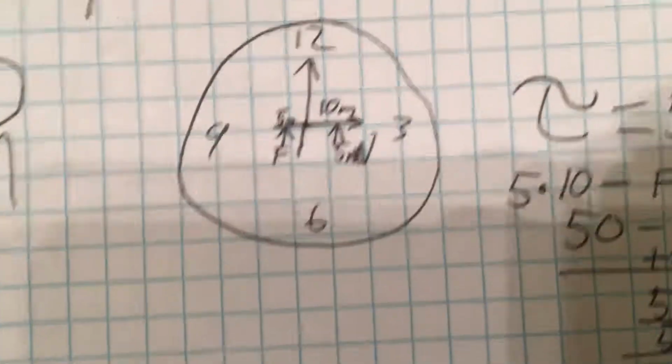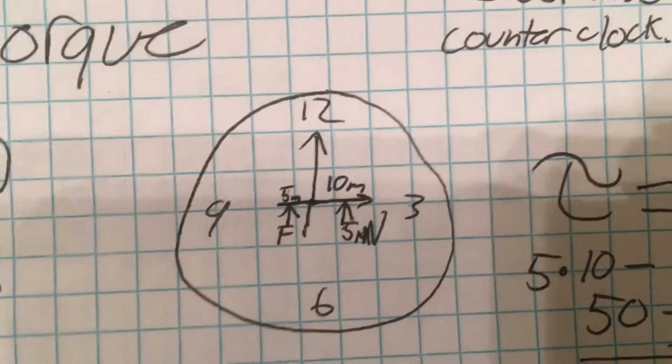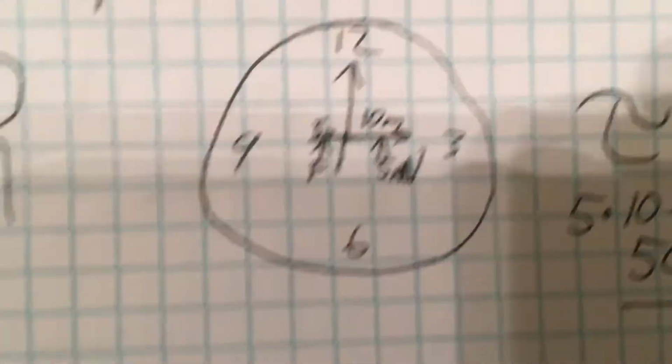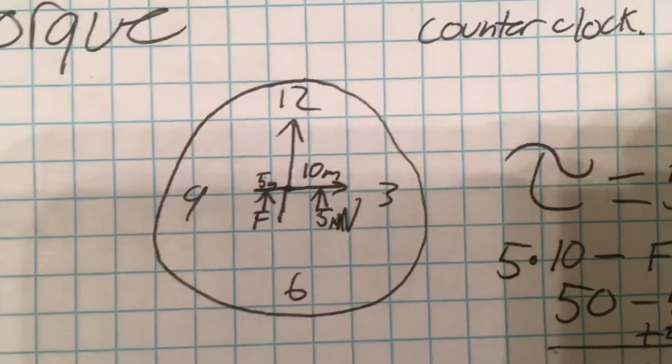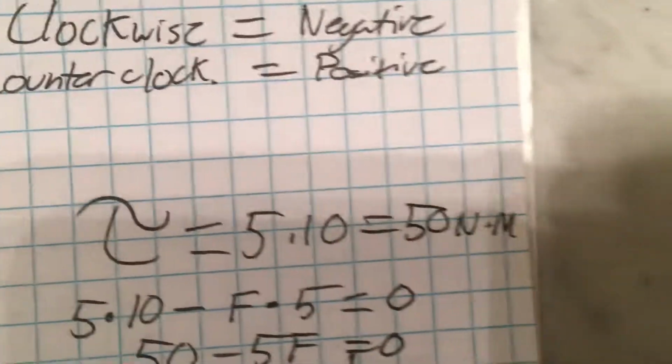So now let's say you have a force pushing on the hour hand at the 3 of 5 newtons. Now let's say that hand is a pretty big hand, maybe on Big Ben or something, of 10 meters. So you would put 5 newtons times 10 meters, which we have right here. Now this is obviously 50, it's pretty easy.